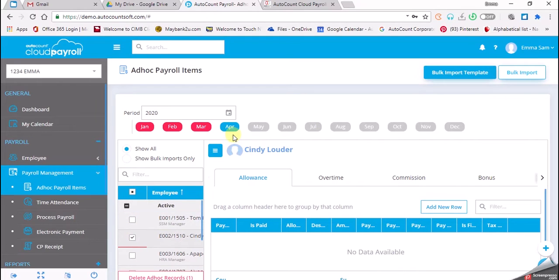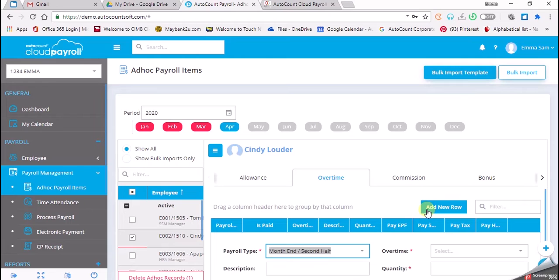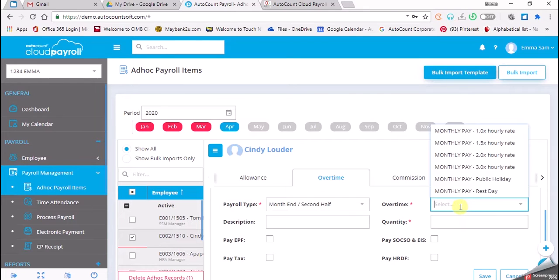Then still under the month of April, what we need to do here is select overtime, then add new row. Payroll type we still choose month end and overtime.